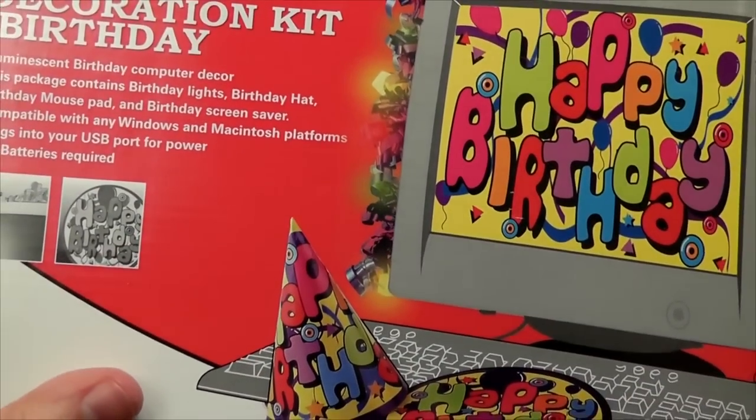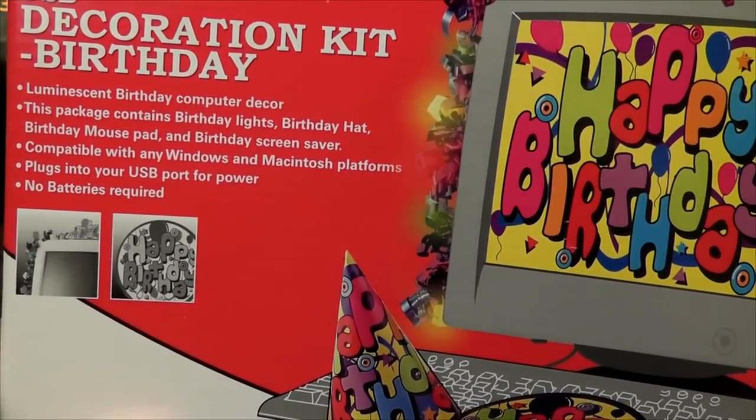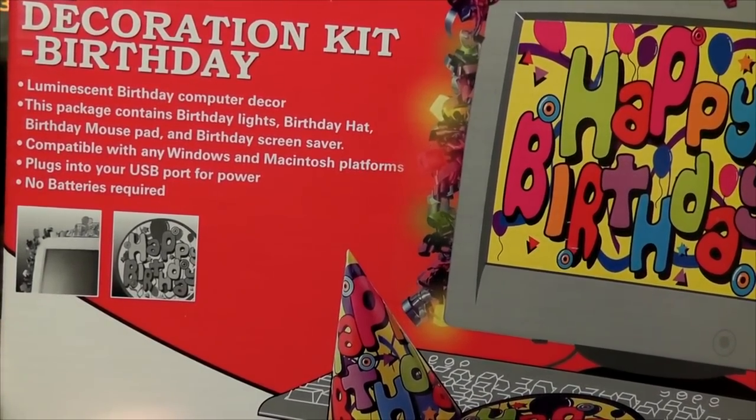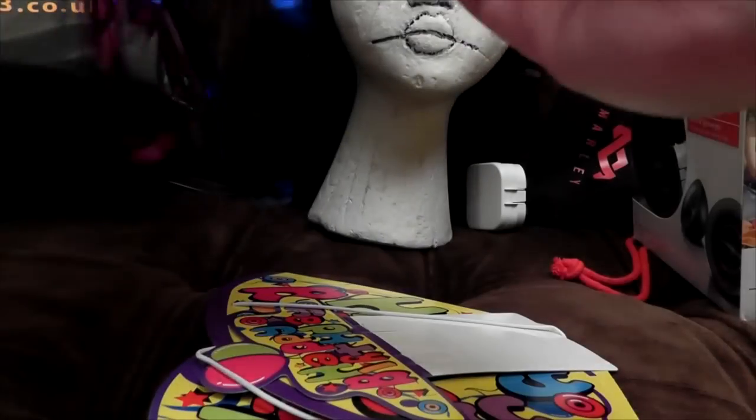USB decoration kit, birthday. Luminescent birthday computer decor. Oh great, you can make your work computer look like a big flashing pile of shite. With this from Dream Cheeky. Yeah, I'll be sure to do that. What is this actually like inside there? Oh blimey, oh god. It's just all cardboard and toot. Come on, you know you want to come out. Well, maybe you don't actually because you're strapped in. There we go.